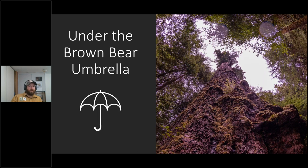So essentially, by protecting a brown bear, you are protecting thousands and thousands of species of plants. It's almost like a third of the world you would have to protect by protecting the brown bear. And when you protect environment or habitat for brown bears, you have to protect everything all the way from the ocean, the river, the trees, the land, the mountains, and everything. And so it's quite good if you can protect habitat for brown bears.